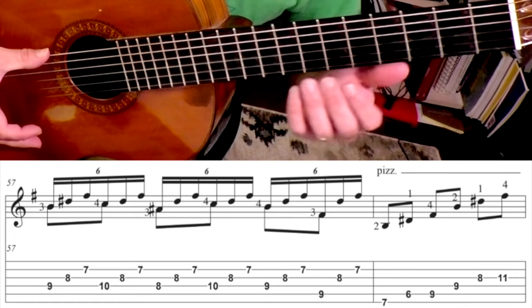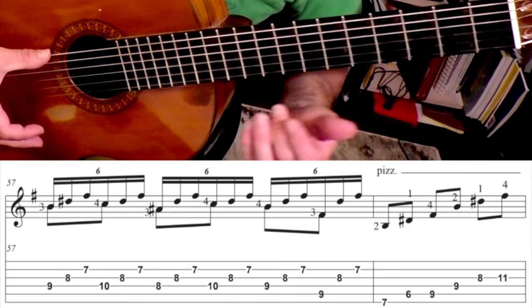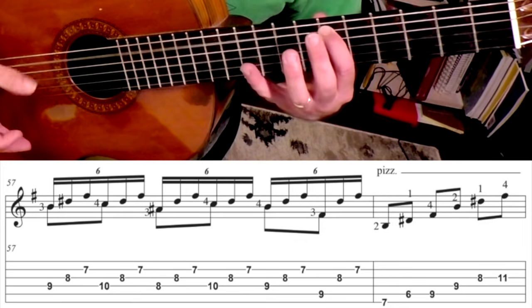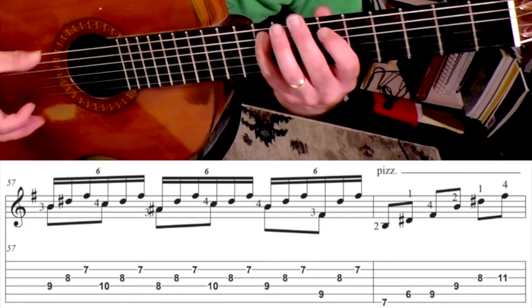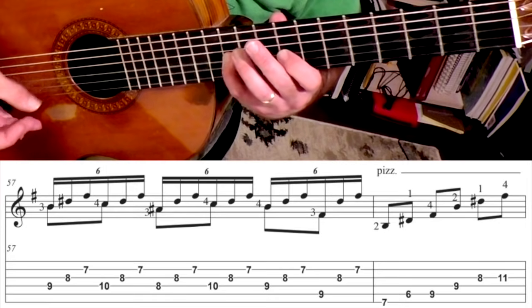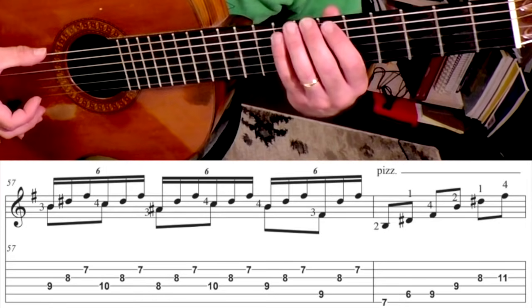So we're going to start off, we're going to play a B major chord. It's just going to repeat, arpeggiate up. So we're going to start middle finger here. And then we'll go 6, 9. So what I would do with this pattern is just memorize that part. And then the next pattern is going to go. So it's the same notes, it's just an octave higher. So that I would then combine those two sections.